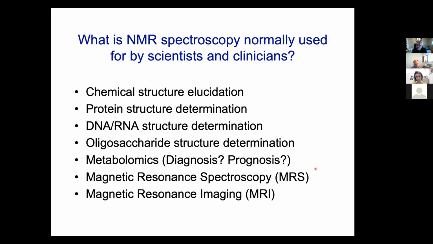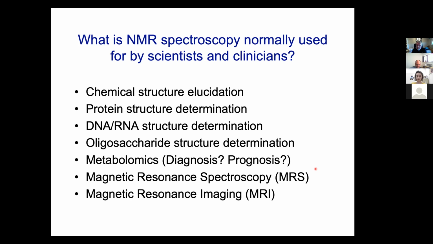Magnetic resonance spectroscopy is actually a form of spectroscopy where you put living organisms within an NMR magnet, and you can actually start looking at how much ATP is in their muscle tissue, how much ATP is in their brain, how much phosphocreatine is in their kidneys, and things like that. So this used to be a very active field of research, but it has never led to any real serious clinical applications. So it's not as popular as it used to be some 40 years ago.